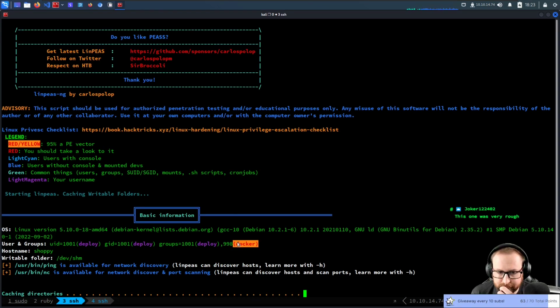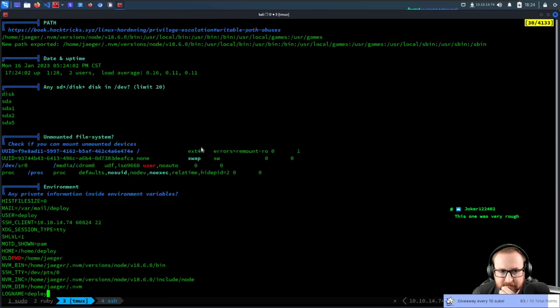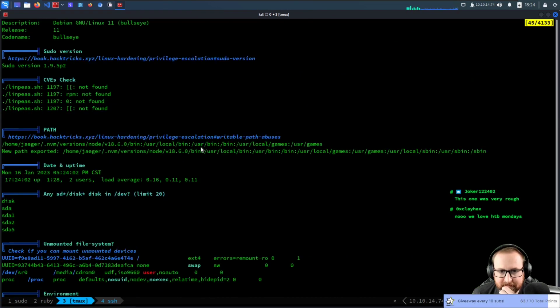Oh, we have Docker. We're in the Docker group. So they want... Are they seriously... Again, an easy privesc is something like an SUID, something using sudo, something from GTFOBins. Or finding root credentials.